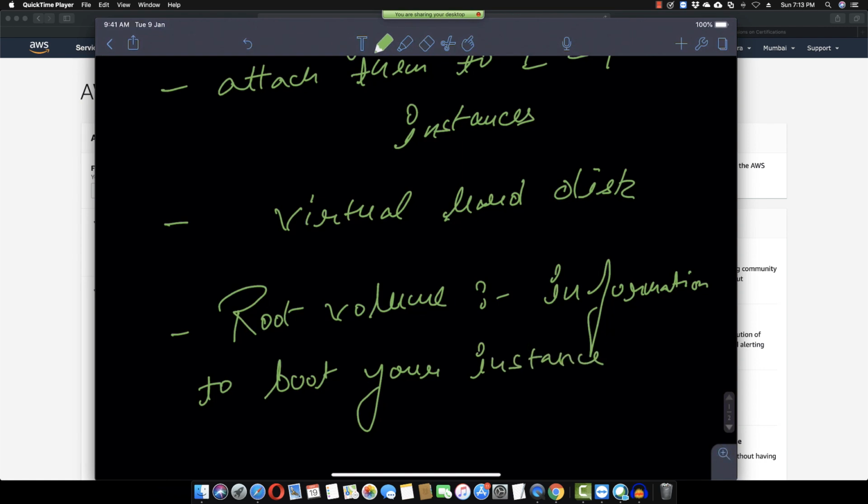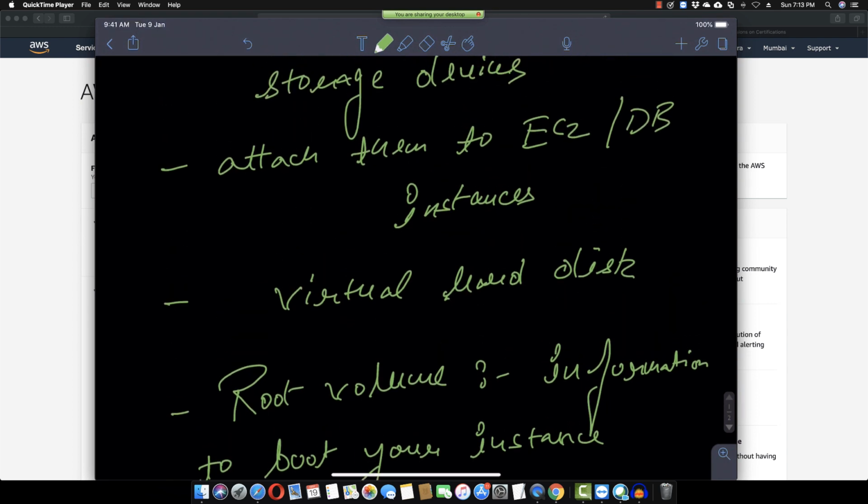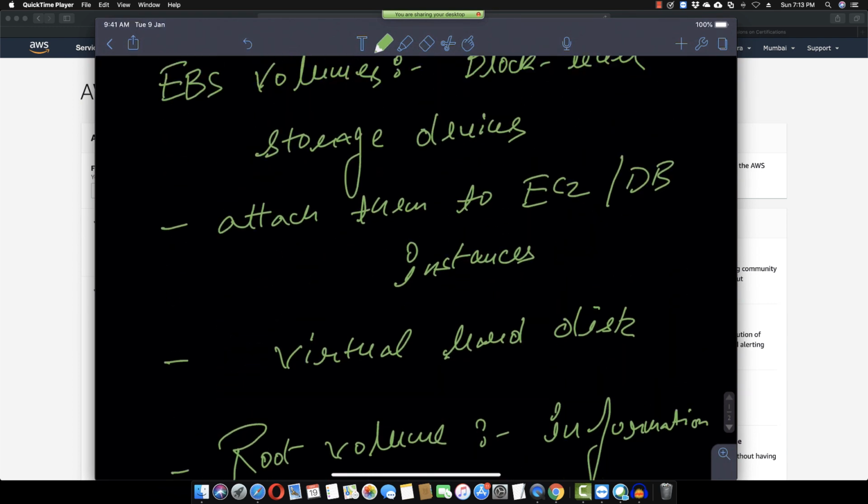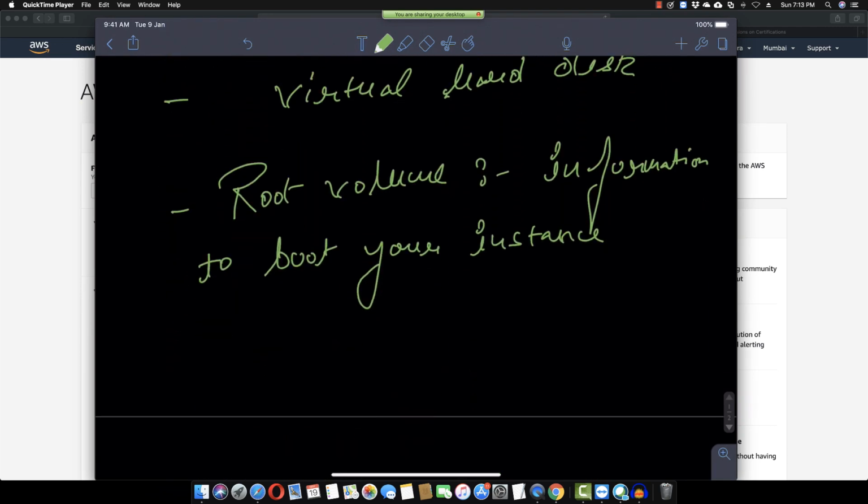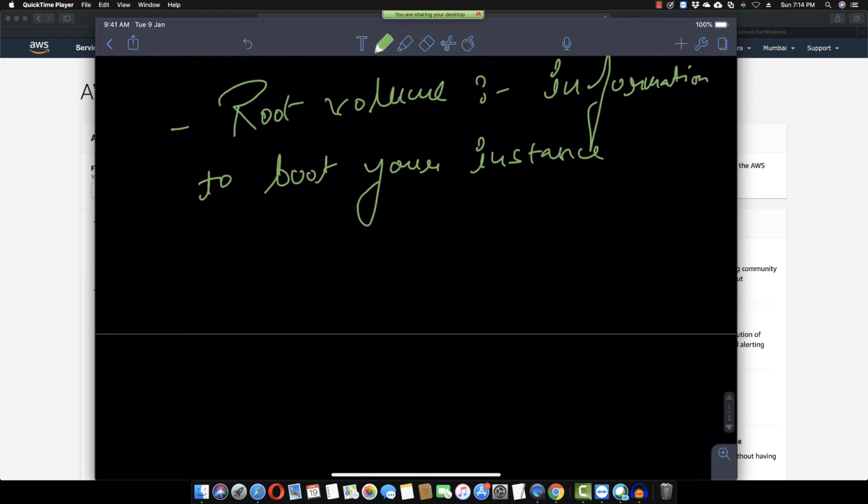So whenever an instance gets launched, or needs to reboot, the root volume consists of the entire information which is needed in those different situations. Fine. Now the thing is how the EBS volume works for you, and it guarantees the durability of your data and security.